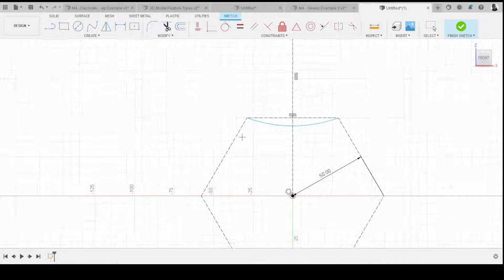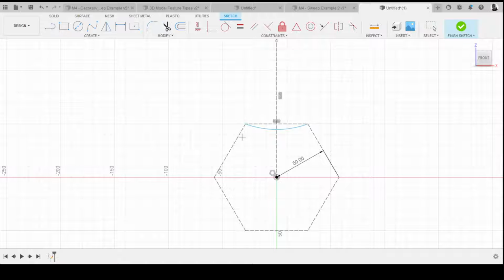So we've got our arc there, and then it's pretty straightforward, isn't it? What can we do to this arc to get it to go all around the other 6 sides? Any ideas? A pattern. What kind of pattern? Circular. Create menu, circular pattern, select the object, select the center point. It always defaults to 3 instances for some reason in Fusion. Not quite sure why. I'm going to change it to 6. And we've got a circular pattern of 6 versions of that center arc.